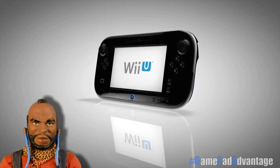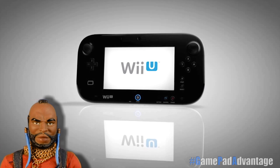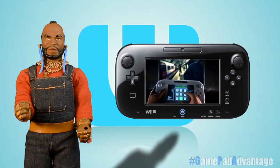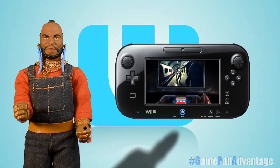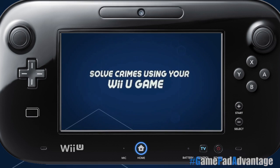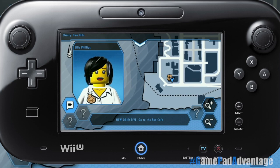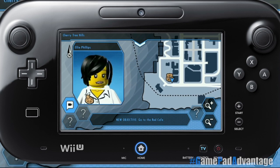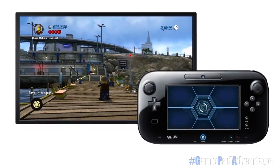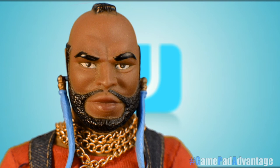The GamePad itself is deceptively comfortable, lightweight, and simply melts in your hands. It is meant to enhance gameplay or offer a convenient way to play games off-screen as well. But some games are built specifically around these enhancements and fully utilize the GamePad as a key component to their gameplay. One of my favorite games that does this is Lego City Undercover. The GamePad acts as your police communicator, displaying your objectives, acting as a transceiver to communicate with your contact at the police station, and your audio-visual data bank where you'll be able to view information about vehicles, super builds, characters, costumes, landmarks, and much more. Mr. T recommends this game to all Wii U owners — an excellent and fun exclusive title that should be in every Wii U owner's library.